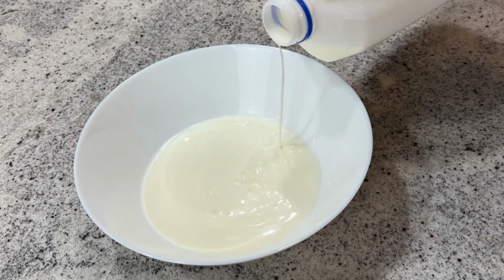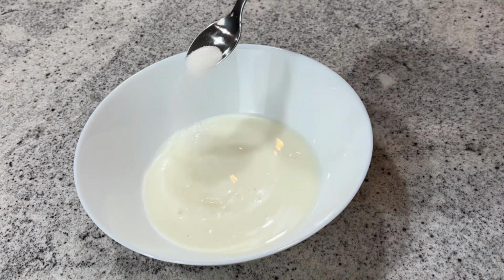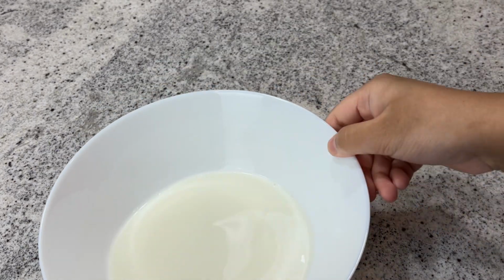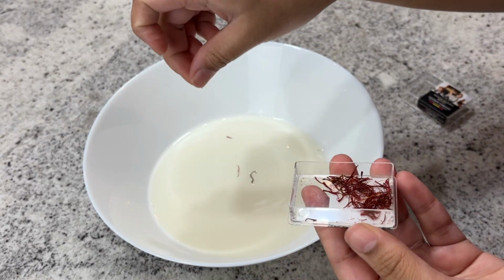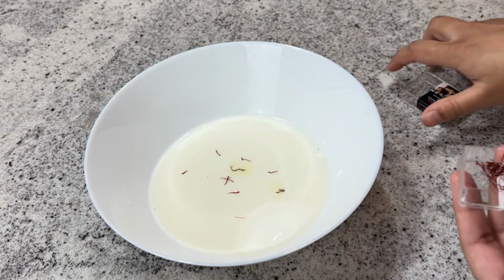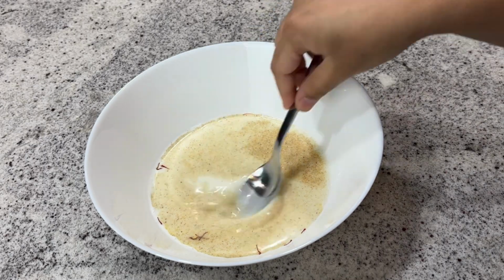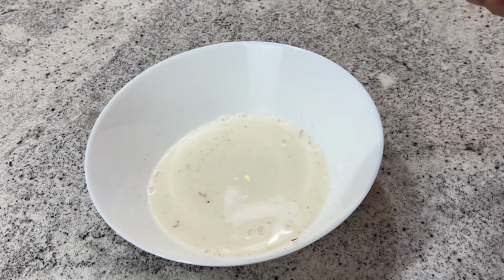Next, we are making the milk to dip our ladyfingers. Okay, and then we are adding some sugar to it. Now, sugar varies on your taste, how much sweetness you want. Here, I've added 2 teaspoons for half a cup of milk, but you can add depending on your taste. Also, some saffron and some cardamom powder to give that Indian flavor, and then keep it aside.